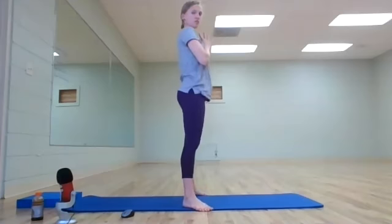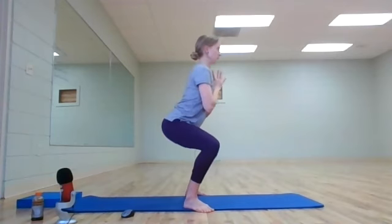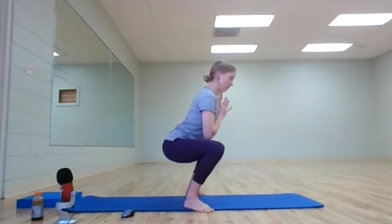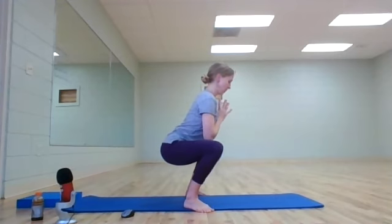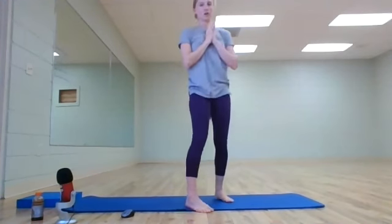Okay, so we're still keeping that lift in the chest, even as we squat down. Just turning so you can see. Again, big breath in. Exhale down. If you can go further down, you don't have to. Take an extra breath while you're here. And on the exhale, bring it on up. We're gonna do that one more time. Same thing. Catch your breath if you don't have it. Big breath in. Exhale down. Hold it for an inhale.